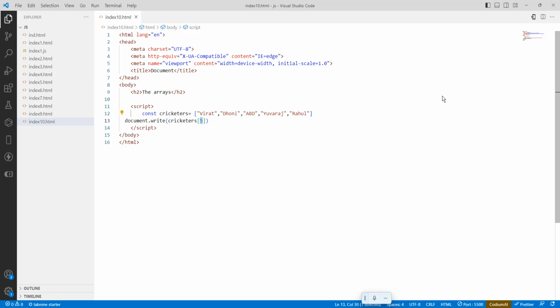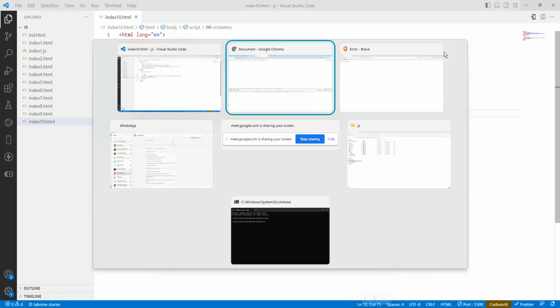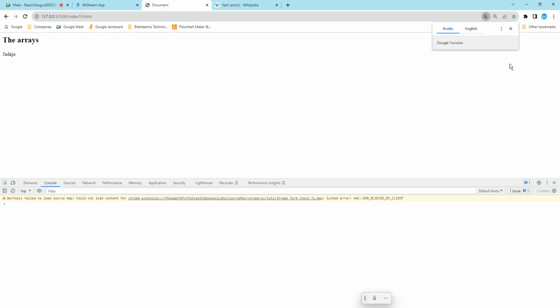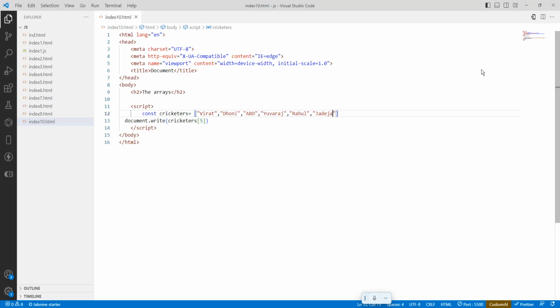Because it starts from 0, 1, 2, 3, 4, so that is indirectly 5. So I will add one more value, Jadeja. So Jadeja is there. Okay, fine.